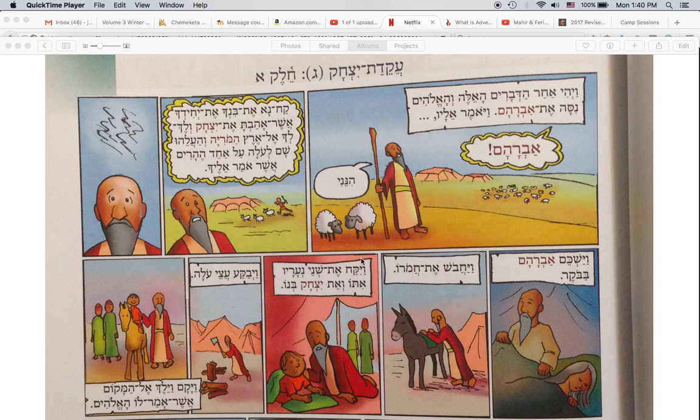If it was past narrative, it'd look like this down here. Vayikach. This is past narrative. If it was imperfect, it would just have the yod, kof, and chet. But it doesn't have the vav or the yod. Both of those have been stripped off, and we're left with the imperative. So the imperative is built off of the imperfect, and the prefix or the suffix is removed from the imperfect to make it into an imperative. So it's a second person masculine singular imperative.